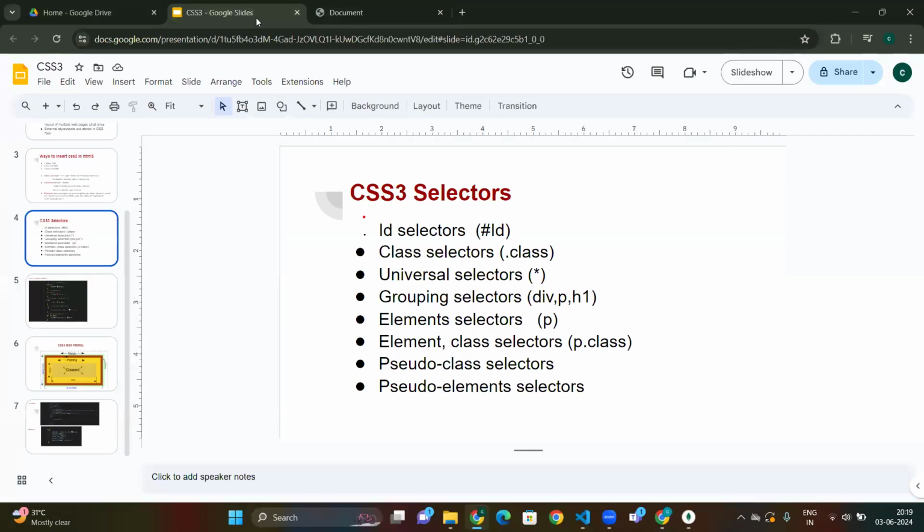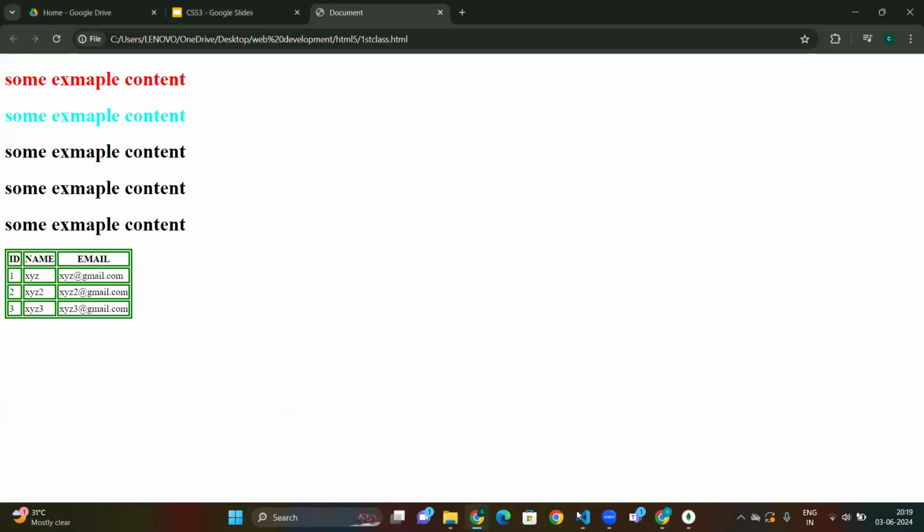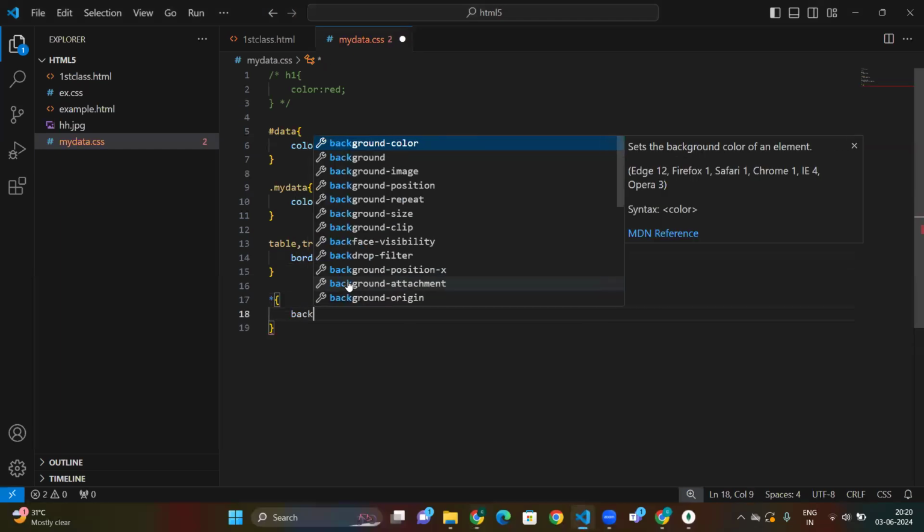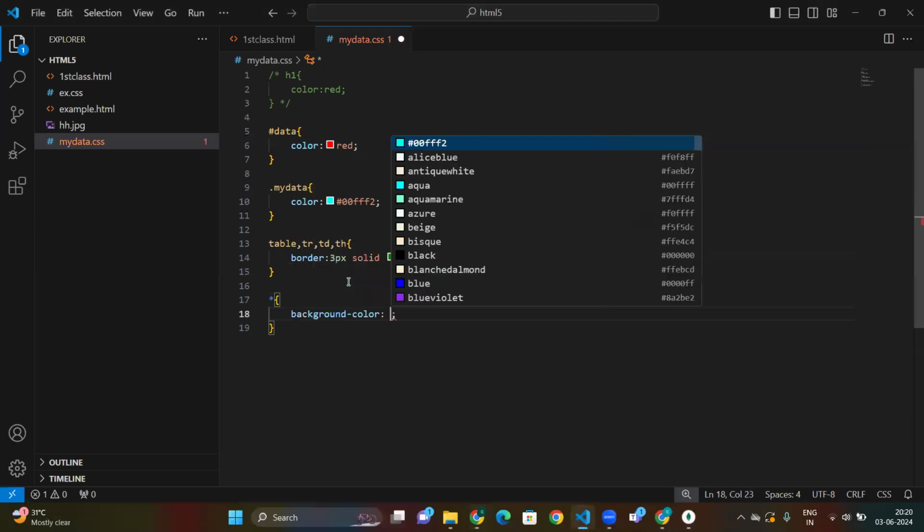Next one is the universal selector, the most important one. So in an interview, they will definitely ask this question: what is the universal selector? Star. When you mention the star here, it is applicable to the entire document. So for example, I'll add here background color gray.